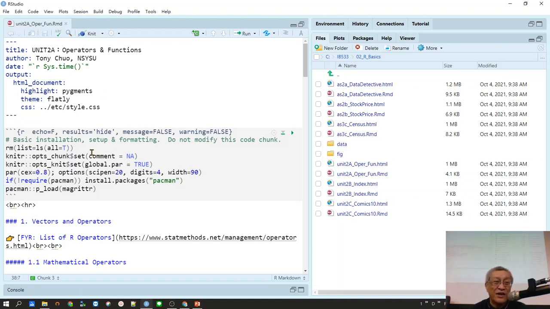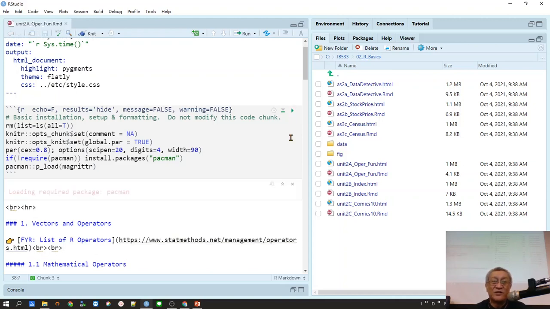So as I say, this code chunk is to do installation, setup, and formatting. So do not modify it. When you are in the notebook and you want to execute this code chunk, you just press this button. There is an execution button. Try it now. Press this button.